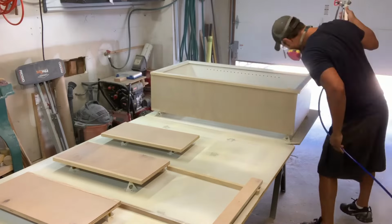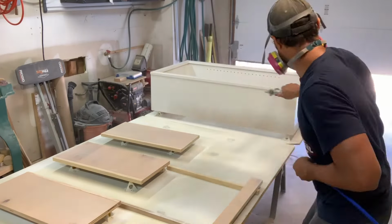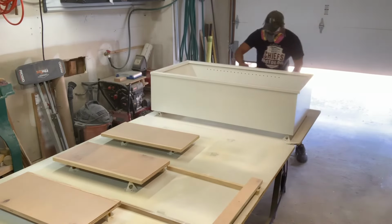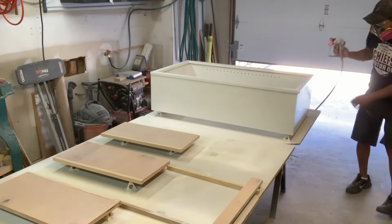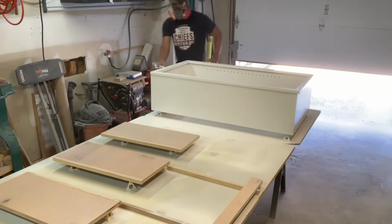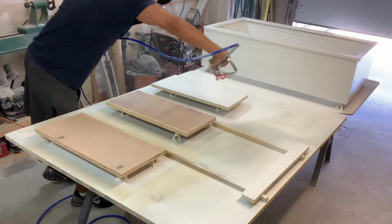Now for the painting process here, I'm going to be painting this Snow White. I'm using a milk paint by General Finishes, and I'm also using a new tool. I have a Graco Magnum airless sprayer. This is the X5 model, and it does a great job. I don't have to thin the paint, and it's very light in the hand, and it leaves a great finish.